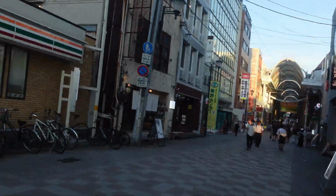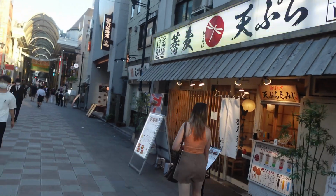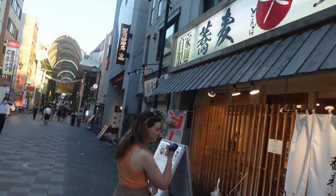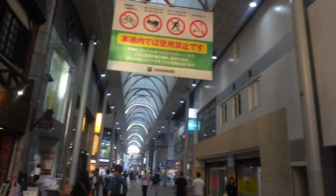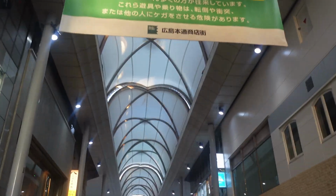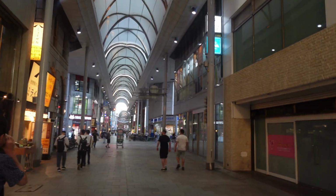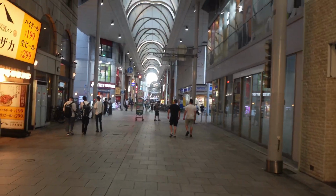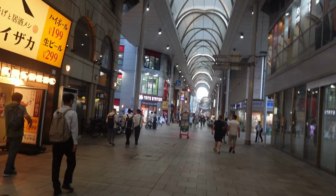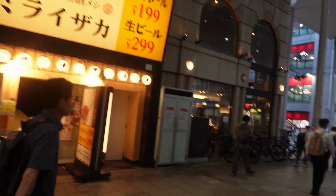Nagatia, one of the top-rated Okonomiyaki restaurants here, so there's a huge queue. I'm not patient, so I'm not doing it, but apparently the Hiroshima okonomiyaki is meant to be unbelievable, and I am getting one this evening. It's entering the downtown area of Hiroshima, and it has the same kind of thing as you've seen in previous videos, with the roof overhead everywhere and loads of different shops and restaurants. But yeah, we're going to have a look around anyway, nonetheless.